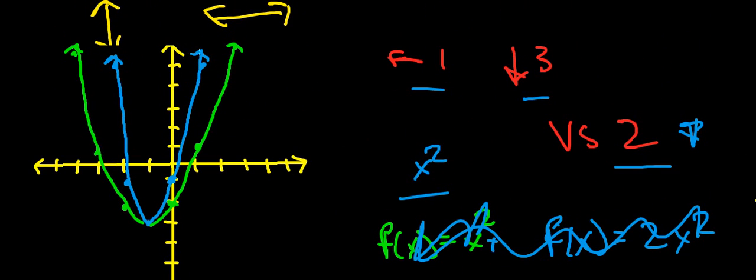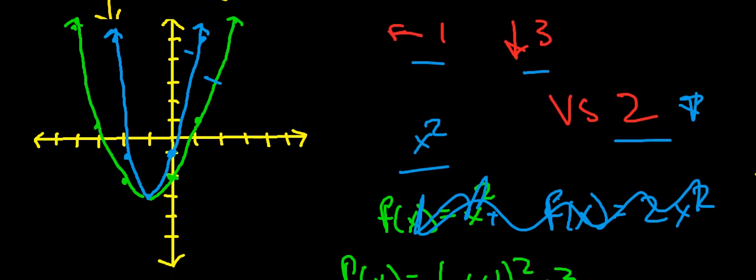So we can see when this one is 2, this one is already 3, and it's only 1 more than it. So this one increases much, much faster. When this one is 3, this one's going to be 18. So this one is always going to be twice this graph at any given x value. This graph is always going to be twice as much as this graph, and that's what the 2 means.